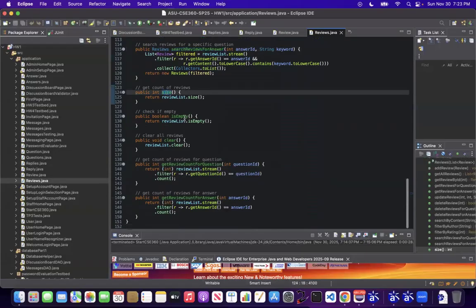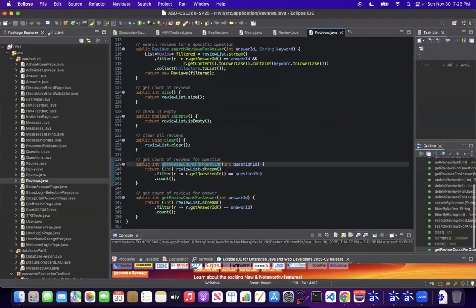And you can also get the list size, whether or not it's empty, and you can empty it out and get all the reviews, get the number of reviews for a question or answer.